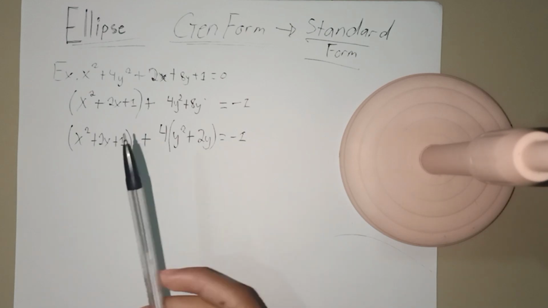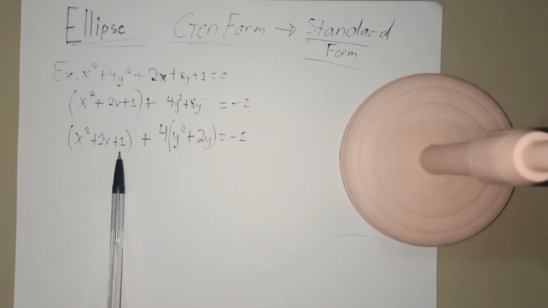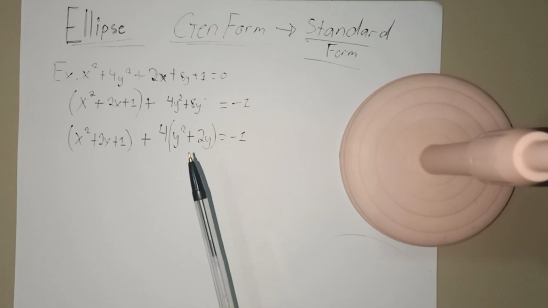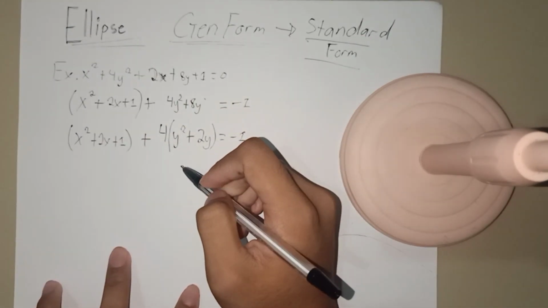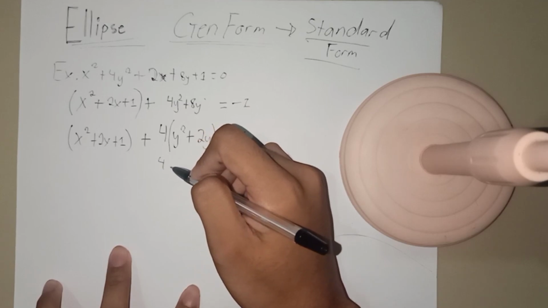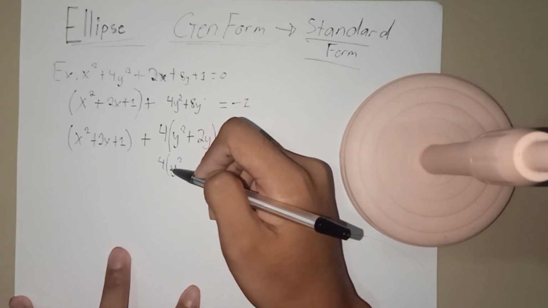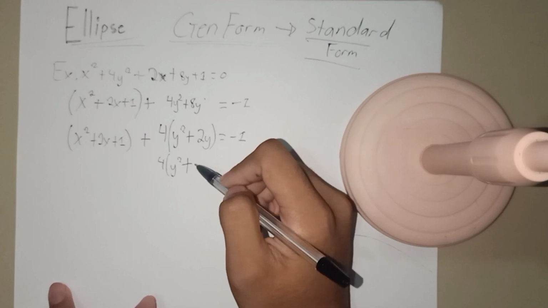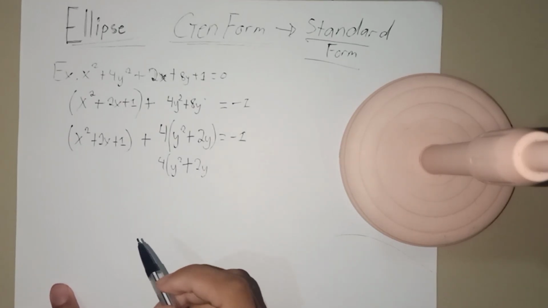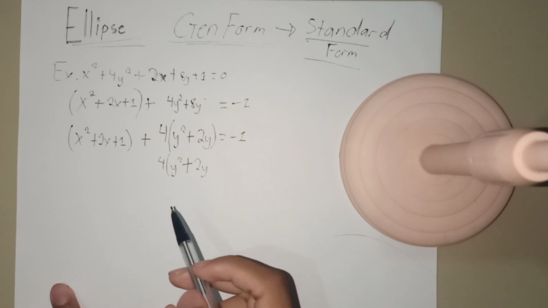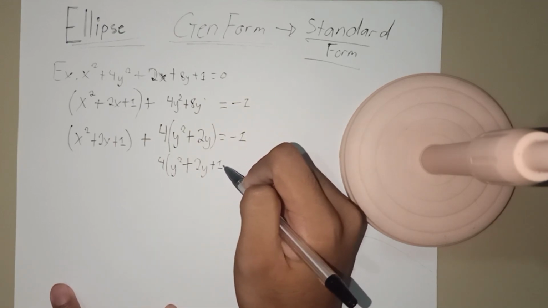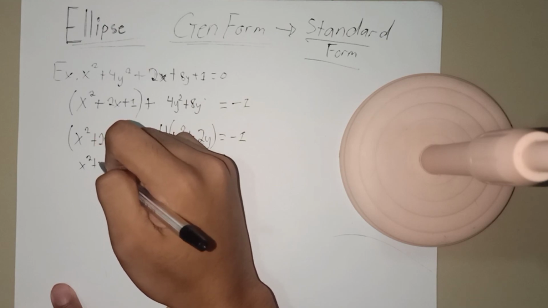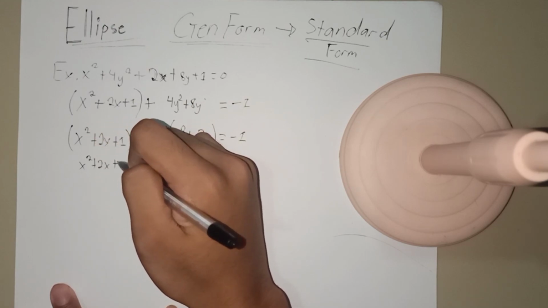Now that we're finished finding the perfect square trinomial on the one side, let's find it on the other side, within the y variable. To find it, again, divide the variable without the degree by 2 and multiply it to itself. So 2y divided by 2 is 1, times itself is 1. Now we have the perfect square trinomial on each variable.